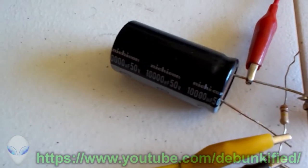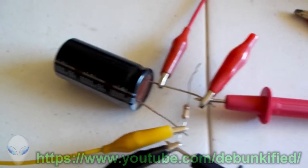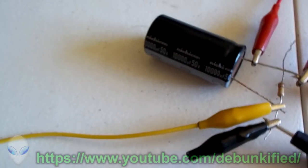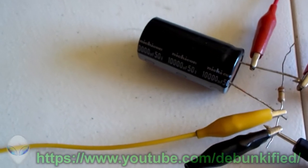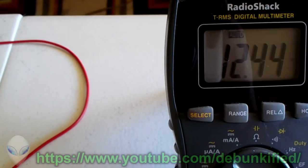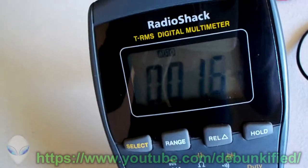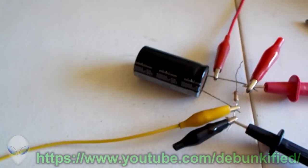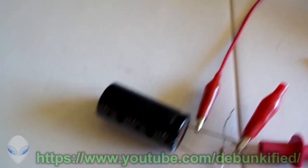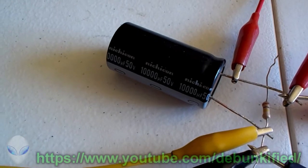Now, the only reason I have a capacitor here is that inevitably there will be some people out there who will say, well, your measurement isn't filtered or smoothed out, so it doesn't have a smoothing capacitor or a bandpass filter. Well, that's basically what this is, a bandpass filter. It filters it out so that the meter can indeed read a very true and accurate voltage, which is what it is, 12.44 volts stored in our capacitor right here. And it is much higher than this voltage. And again, this current is just the current leakage coming out of the capacitor. So there's literally no current flowing through this capacitor right now because capacitors act to block DC current and pulsed DC current as well.